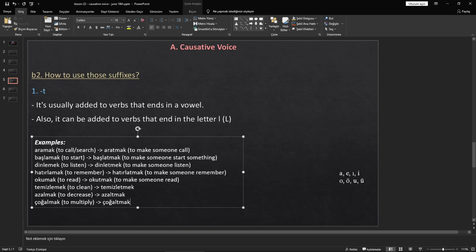Is it a region thing? Maybe, but in my opinion, it's a bit more like social status. Some people who are not very advanced in speaking correct Turkish, which we call Istanbul Turkish, use the wrong one in their daily life. But in texts, in academic articles, we mostly use the dative.